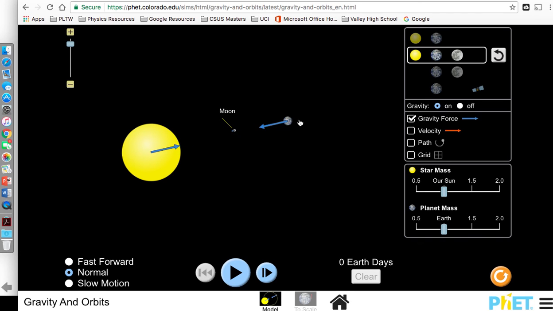So if we were to do an actual perspective of this, let's say we're over here, we'll notice that for our moon, the force of gravity is always pointing toward the Earth. It's never pointing toward the sun. And it's actually in orbit around our Earth. And this is why, because it's captured by the force of gravity of our Earth. Okay, I think you guys get a good idea.